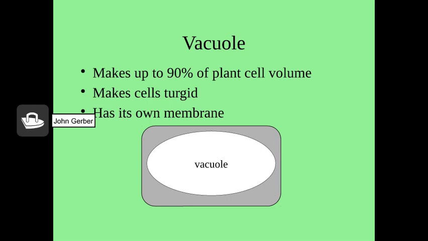About 90% of the plant is composed of water, and the vacuole is full of water. This allows leaves to remain turgid and upright. As water pushes against the cell wall when the leaves are full of water, it holds the leaves up. And when water is lost, the leaves begin to wilt.